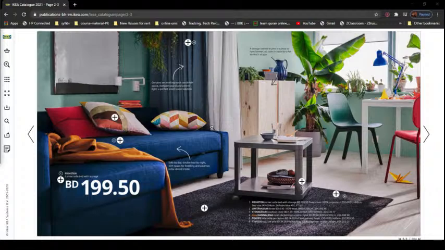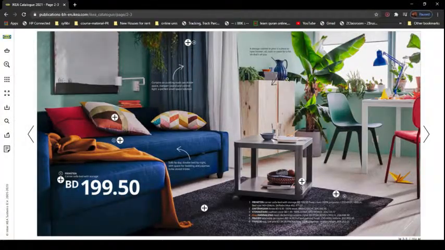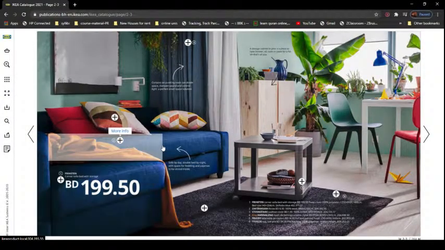Same thing in Adobe Lightroom. The catalog over here is basically a product catalog. It is only showing you the picture of the products. What are the products? Your photographs. Your photographs are basically only pictures. Just like here, this is only a picture, but the real products are inside the warehouse. Real items are in the warehouse. So if you want the items, you have to go to the warehouse and bring them in.